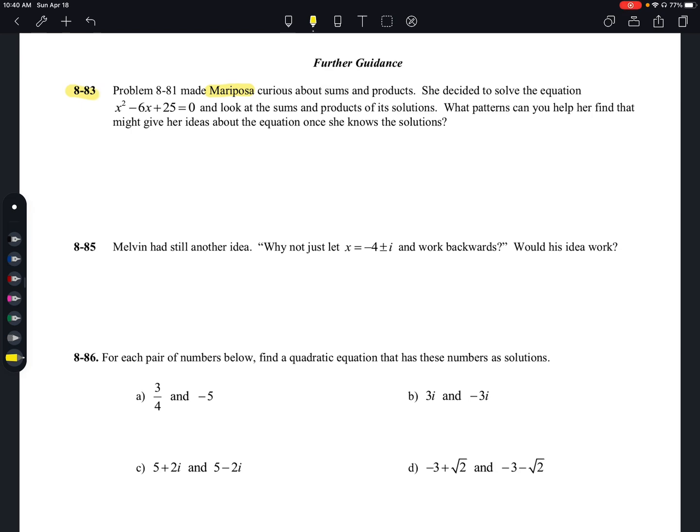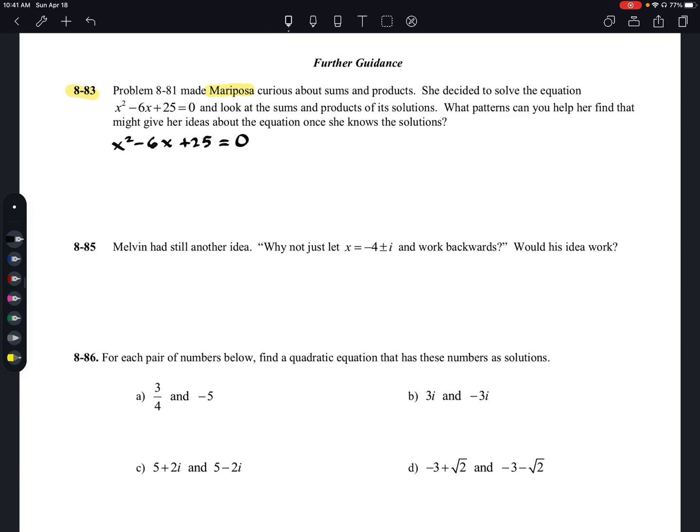All right, so we're going to go ahead and solve this x squared minus 6x plus 25 equals 0. If I want to solve it, my options are I can use the quadratic formula or I can complete the square. Doesn't matter which way you want to do it. Since it's in standard form, maybe I'll just go ahead and complete the square. Actually, I'm sorry, I'll go ahead and use the quadratic formula. I think some of you are more comfortable with that. It takes longer, but whatever.